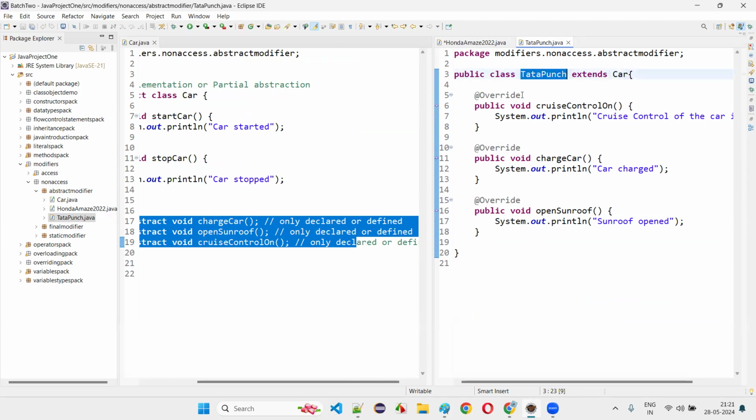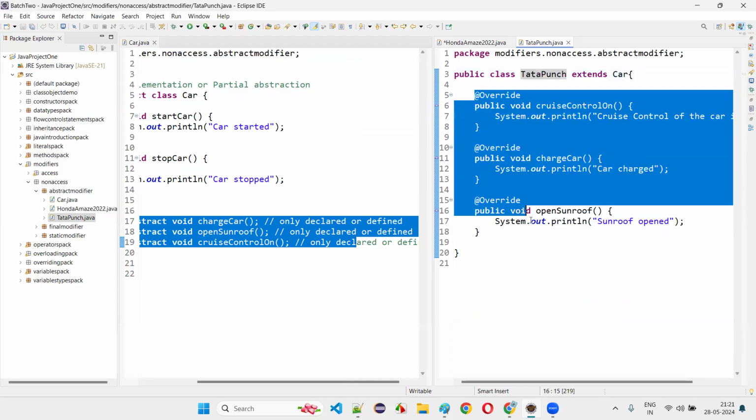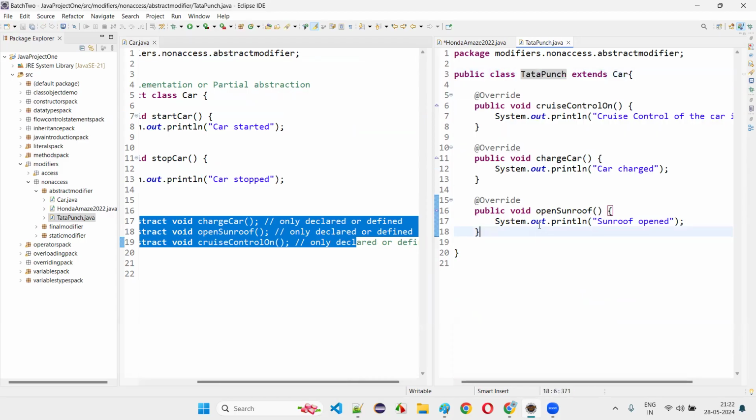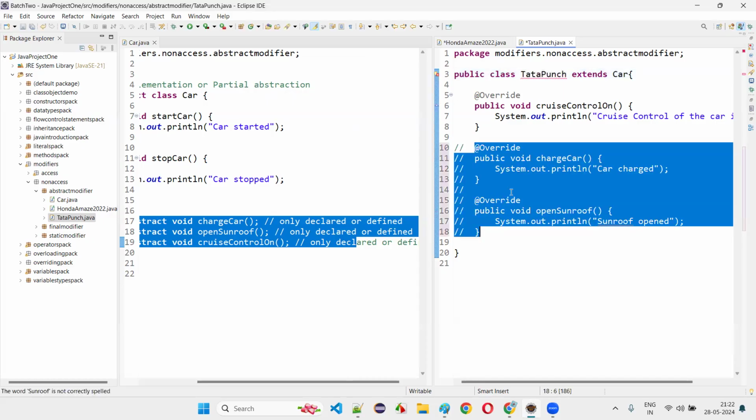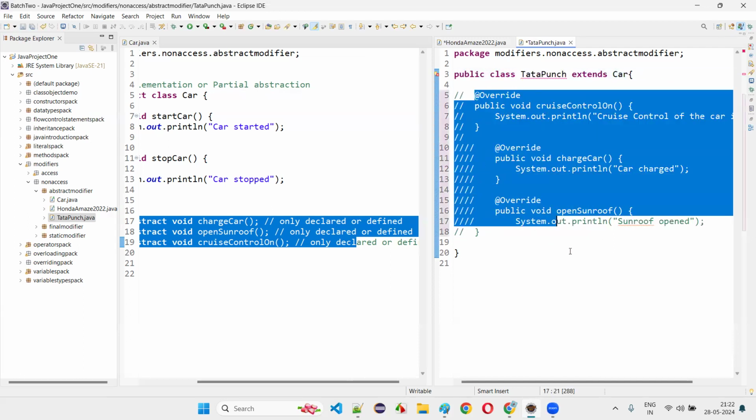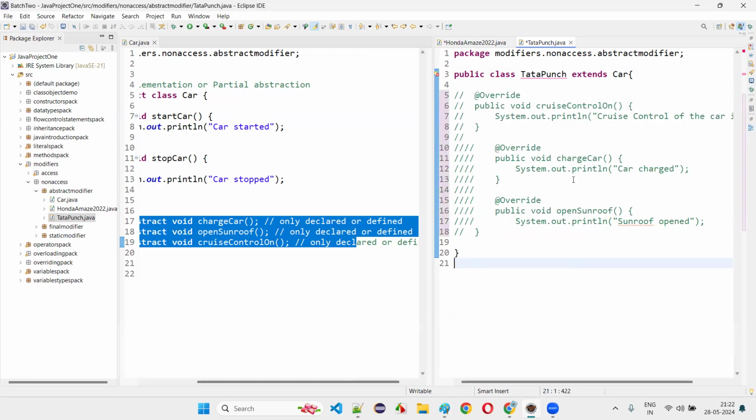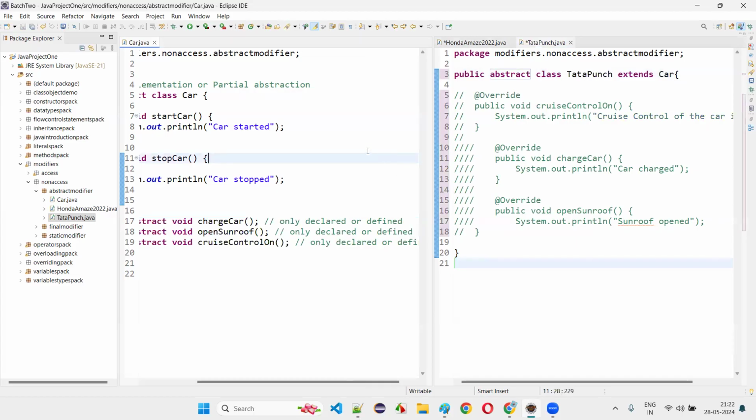Okay, got it. But my doubt is, here all three abstract methods are implemented, right? What if there is no need, and only two abstract methods need to be implemented? Then you will get a compiler error here. It will not allow you. If you comment this out, for example, and don't want to implement all three, the moment you do that you get an error here. You have to make this particular class an abstract class. But there is a problem with abstract classes.